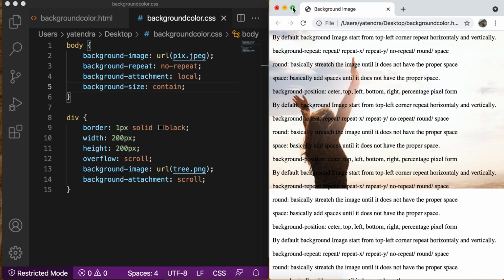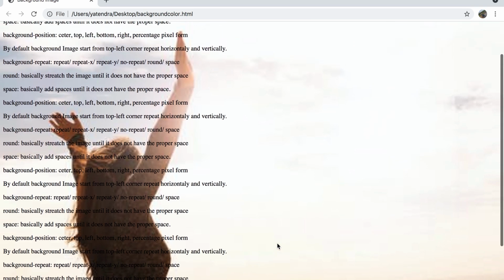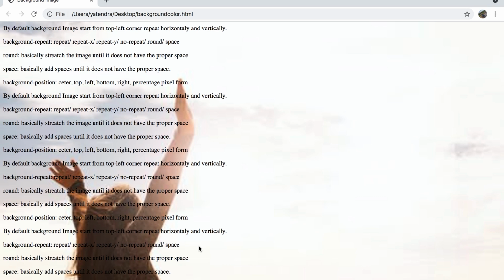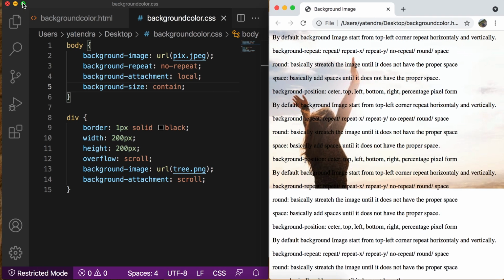If I resize my browser window, you can see this will fill up the horizontal and vertical space. If I scroll, there will be some space here because it completely shows the content and does not crop any edges of the image. So this way you can set the image background size as contain or as cover.